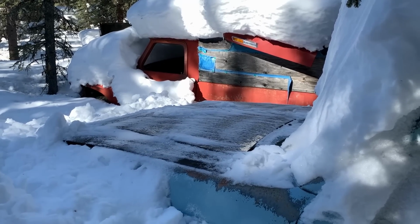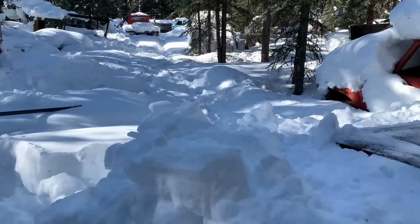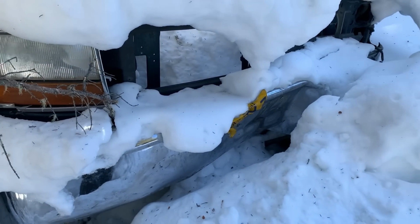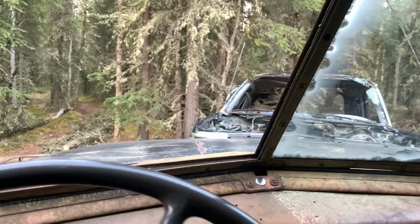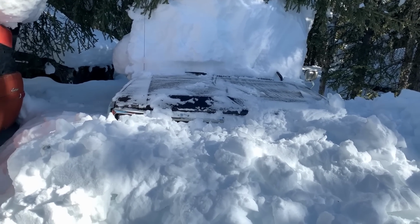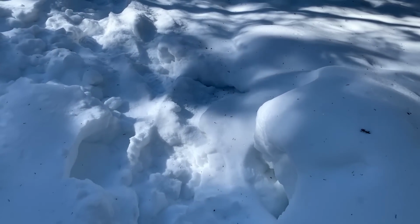Well, now that the hood's all cleaned off, I'll go grab a battery and carry it through this nice, wonderful territory, and we'll throw it in and see what the truck wants to do. Wonder what happened to that bumper. It's totally going to drive out. Your eyes are just deceiving you. It's the camera doing that. You can't see what I see right now. I see nothing but potential.